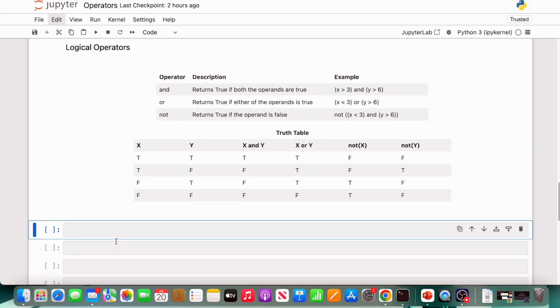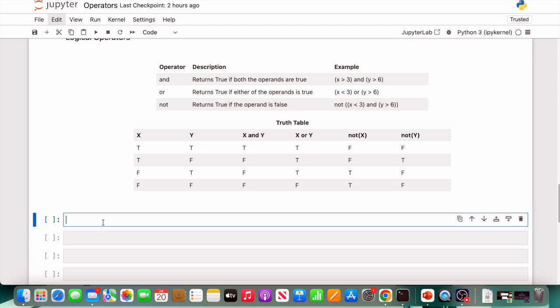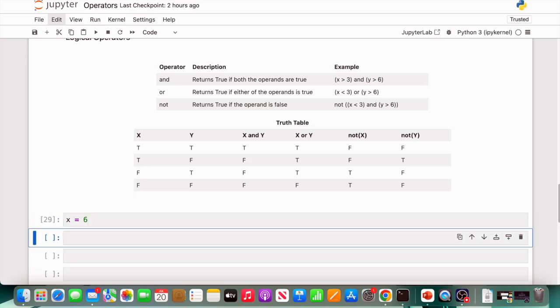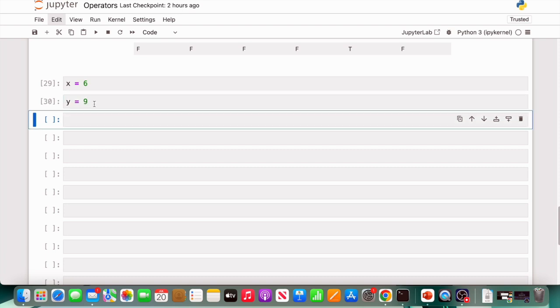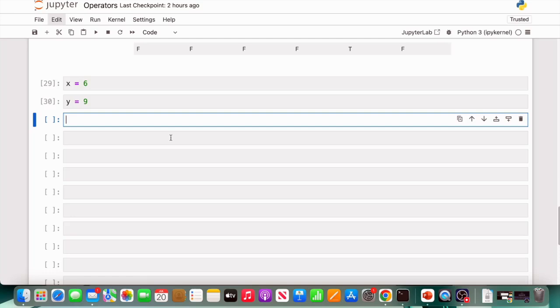Let's assign two variables, x equal to 6 and y equal to 9. We already saw the comparison operators. Now if I write x greater than 3, it will be true, because x is 6, and 6 is greater than 3.